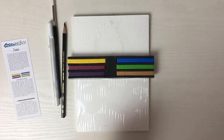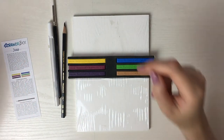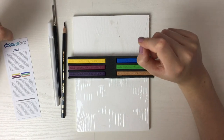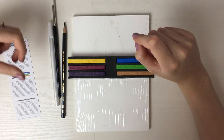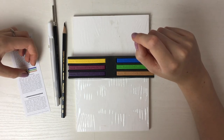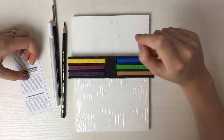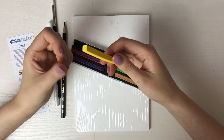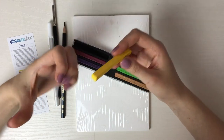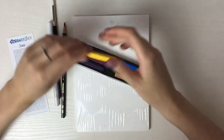These are the Derwent Inktense blocks. Okay, so I have the Inktense pencils. So if they're similar, then that's great. Vivid ink-like medium when combined with a little water and once dried after application, Inktense becomes permanent. Fantastic. That's great. Okay, it doesn't look like it's going to be too messy. It comes off a little bit on my finger, but not too bad.